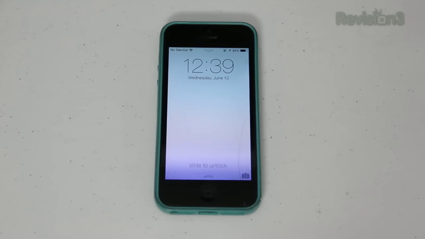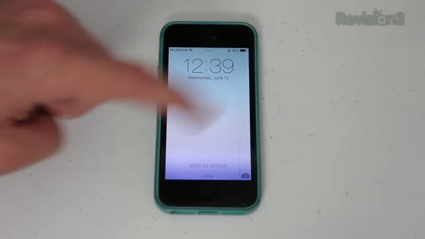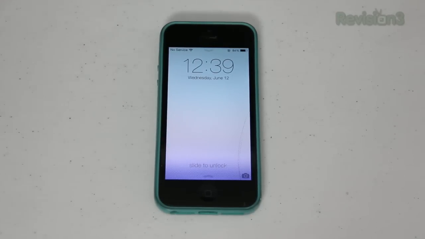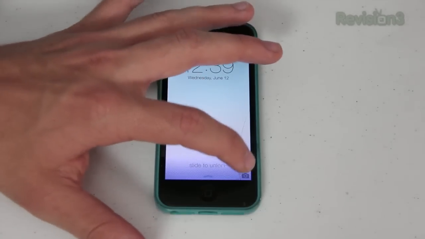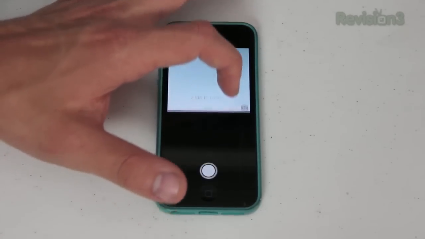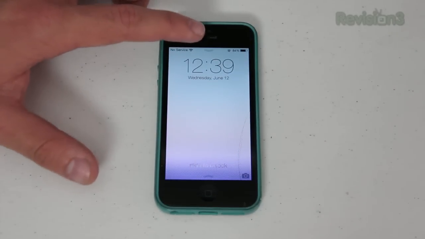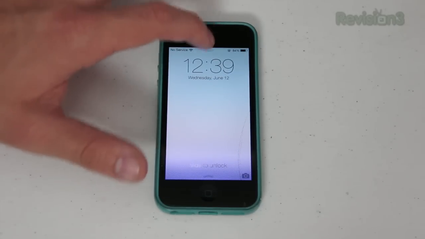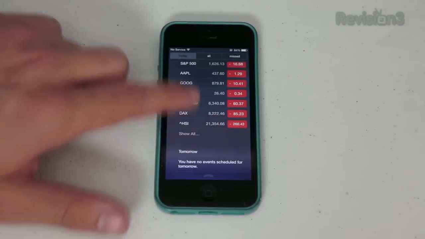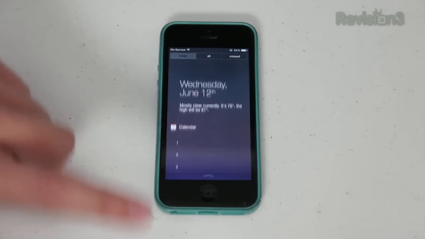So let's go ahead and begin with the new lock screen for iOS 7. As you see, it has a completely new design. There's no more slide to unlock, although it does say it there, which I'll get to in just a minute. You can also swipe up here from the corner like you could before, but now it's directly in the corner if you want to access your camera quickly. And you may notice there's an arrow at the top and the bottom now. Go ahead and swipe down from the bottom and you can see the new notification center right on your lock screen.